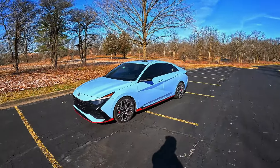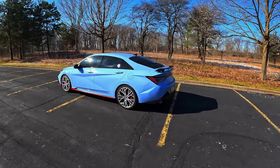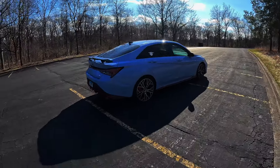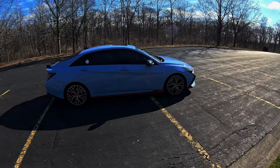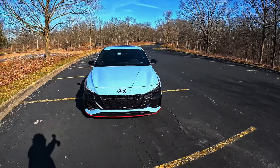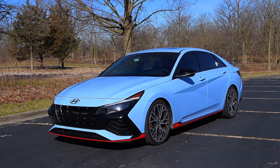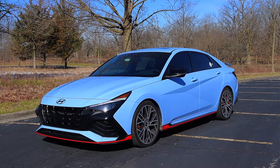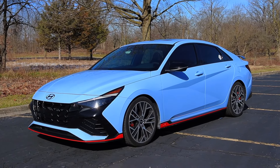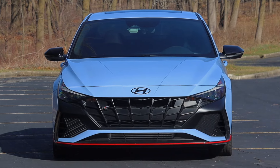This car looks fantastic. I love the wheels, it looks aggressive, and it looks different enough from the normal Elantra that you could spot it in traffic and know it's an Elantra N. But the real star of the show is this light blue color — captivating and pretty, and there just isn't really a blue on sale from other makers that matches it. It's the kind of unique color where you could see just a rear fender and know exactly what car it is.